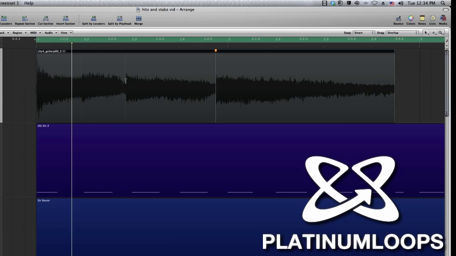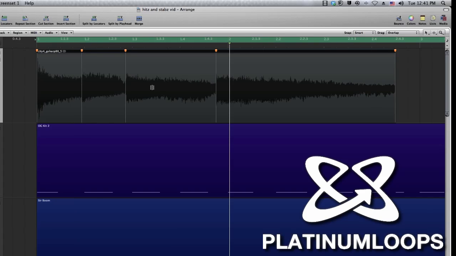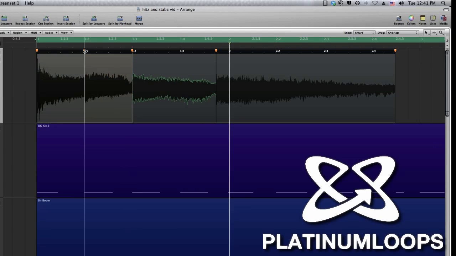So I'm just going to follow Logic's lead here and place it on these transients, and I'll put one on the beginning there, and we'll add one on the end. Now we can begin to flex our loop and get it on beat. And there's two ways we can do this. We can move these individual flex markers, just like this. Kind of line them up with our grid.